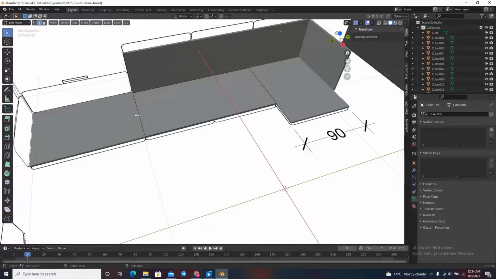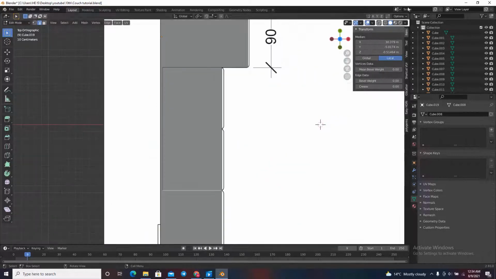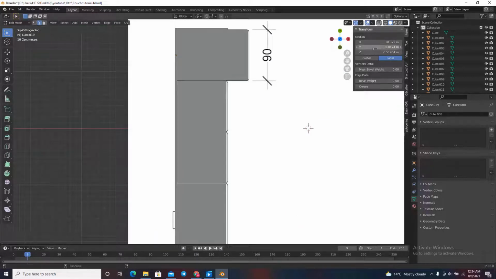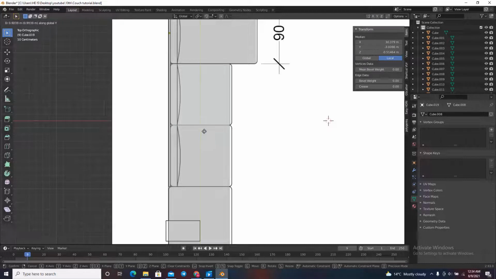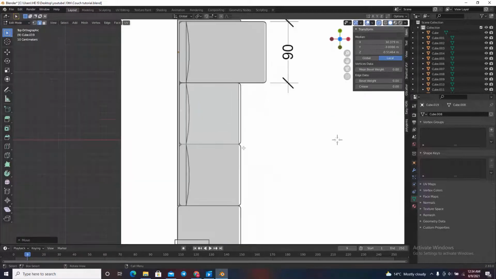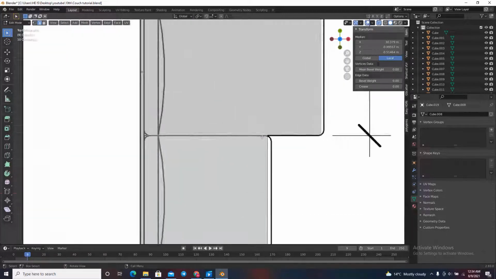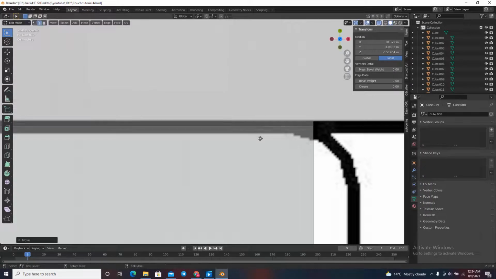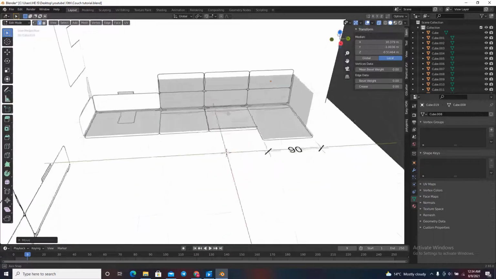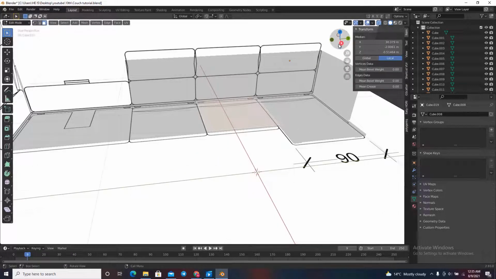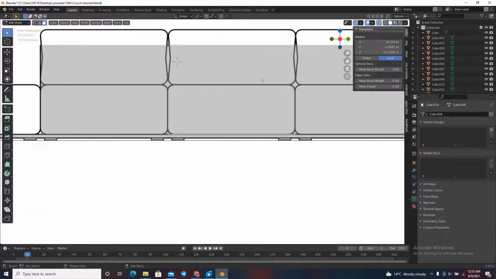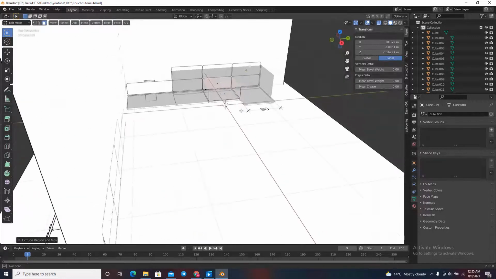Go to edge selection mode, select one of the edges, but you cannot see clearly, so just activate this show X-ray mode, press GY. I'm going to move it right here. I think right here is good, and I'm just going to select also this one, press GY, and move it right around here. So after that, go to face selection mode. I'm just going to select this face, go to the front view, press E to extrude. I think right around here is good.